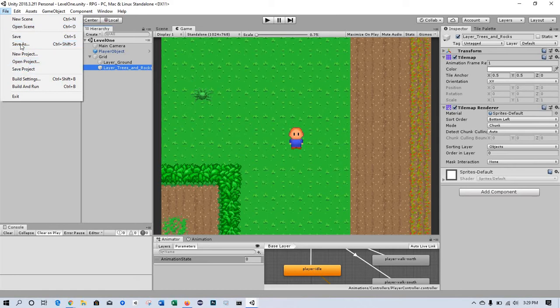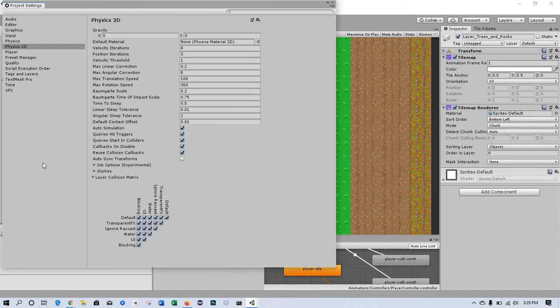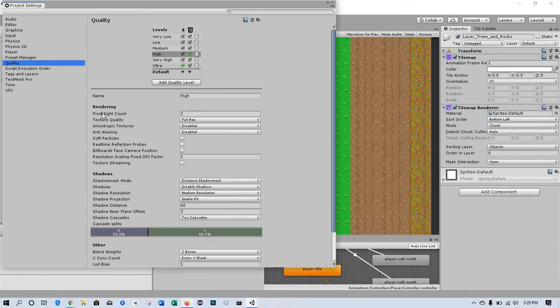We want to go into File, Edit, Project Settings, Quality, and we want to make sure that these two settings, anti-aliasing and anisotropic textures, are both disabled. Okay, so that is already done. So I'm going to X out of there.